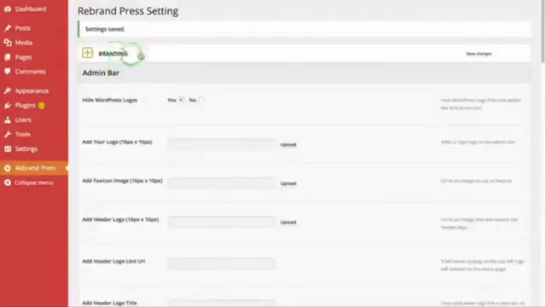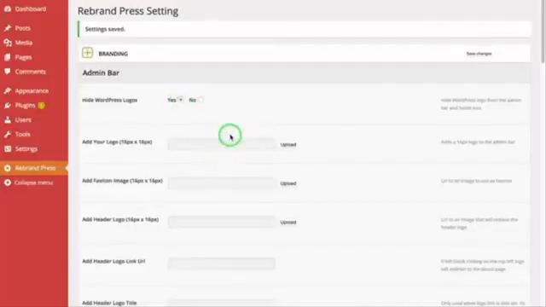So the first drop down menu we have access to in rebrand here is the branding of the admin area. That's this area you see here that we are working in. So obviously by standard you're going to be seeing WordPress branding for this. We don't want that. First option here, we can hide the WordPress logo. That's an obvious no-brainer for everybody that'll be purchasing and using this product.